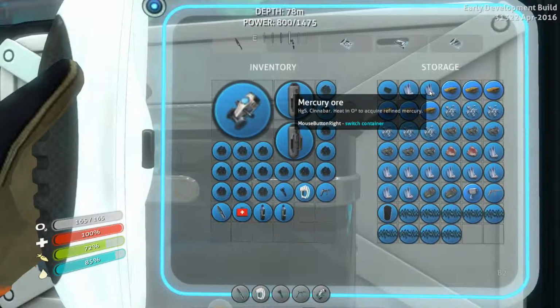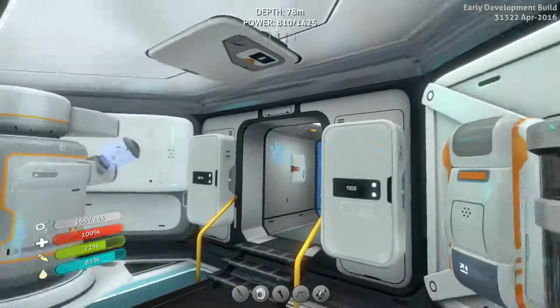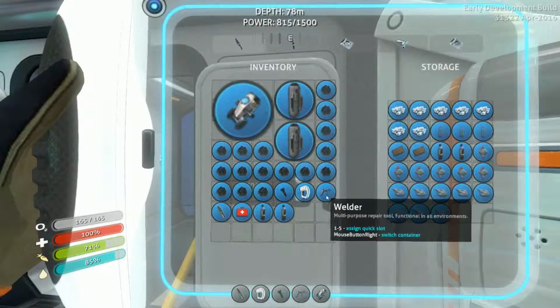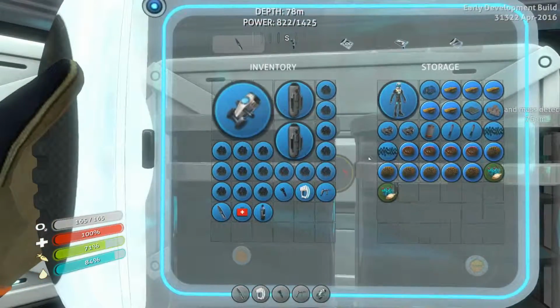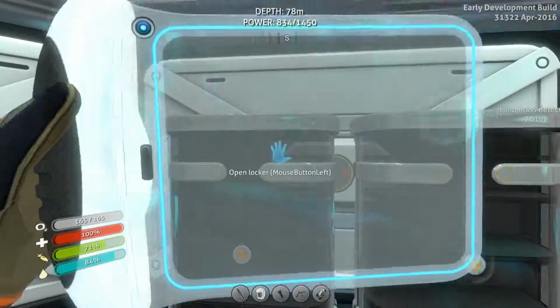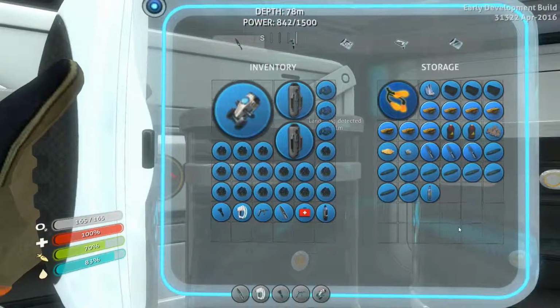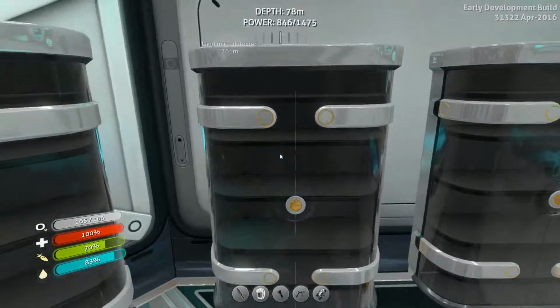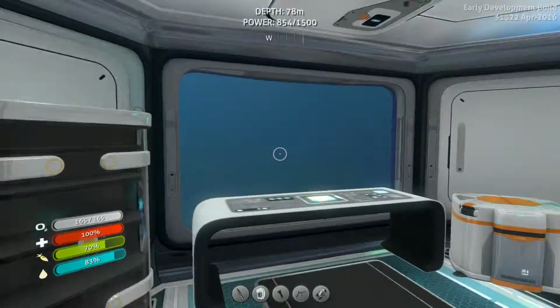Now, what have we got? Well, we actually got some batteries in there. I didn't realise we still had some spare batteries. That's actually pretty handy. Storage is doing okay. And by doing okay, I mean I've got a lot of storage and a lot of it is full of stuff. So that's not really a complaint. I'm looking for some glass. If we've got any quartz left as well, that would be pretty handy. We might have to go out for some quartz and stuff, just depending on what we want to build.